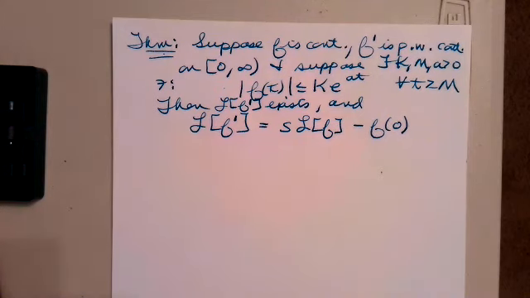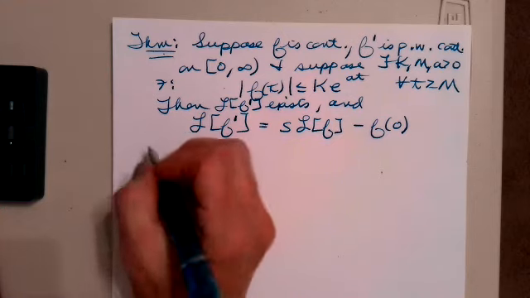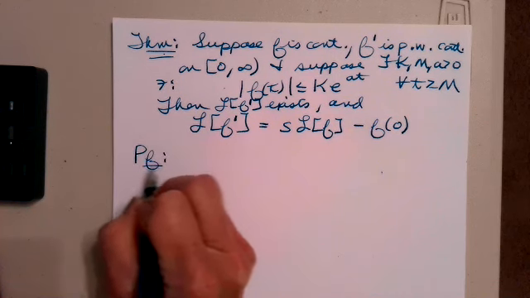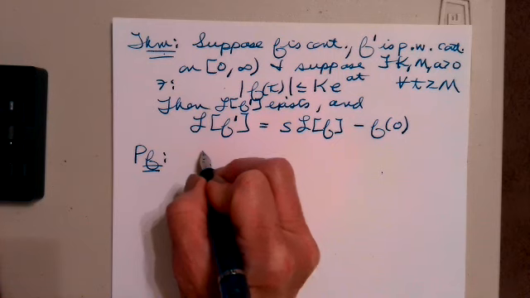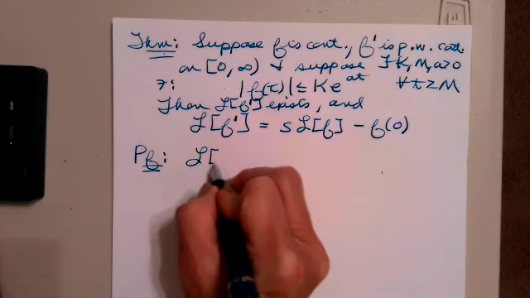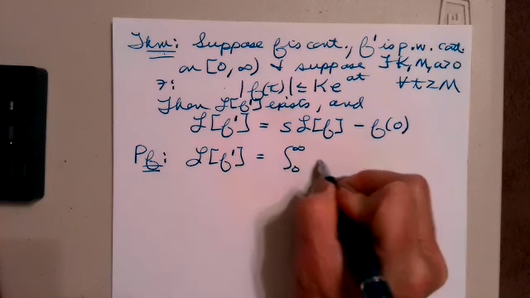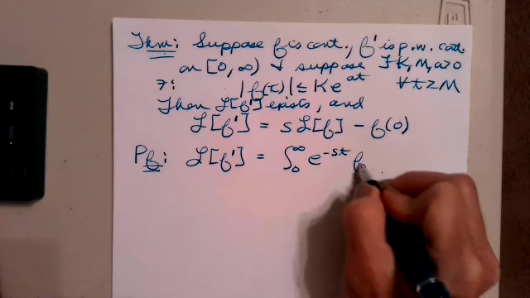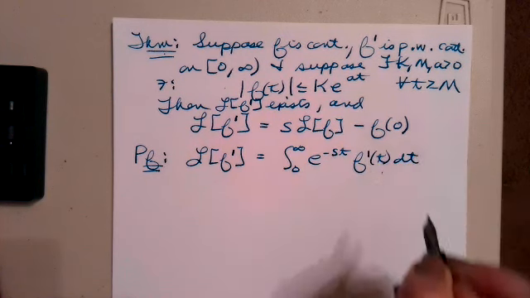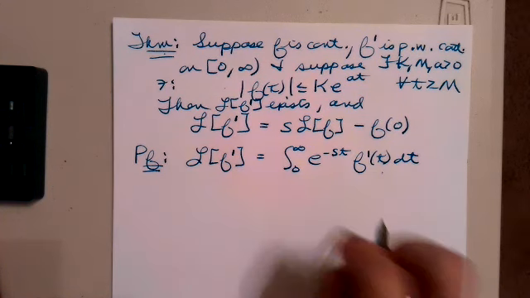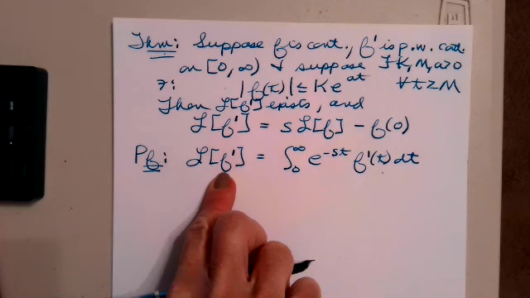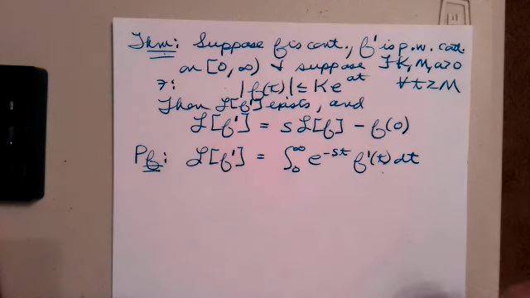Okay. All right. So let's see why that's true. Because that just seems way too magical to just leave it at that and just declare that to be the truth. So let's see. It turns out to be really easy to see why this formula holds. What's the Laplace transform of the derivative of f? Okay, so by definition, that's the integral from 0 to infinity of e to the minus st times f prime of t dt. Okay, so that's the definition of the Laplace transform of a function. And right now our function is f prime, right?